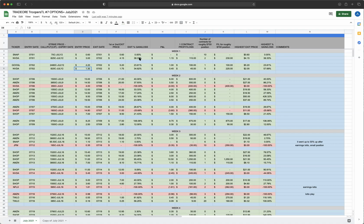If you continue to take 20 to 30% profit each time, it will start to add up. And I keep telling everybody in the room that your first exit should be around 25 to 30%. That's how you gain momentum, and that's how you become more profitable. So your entries and exits matter a lot.